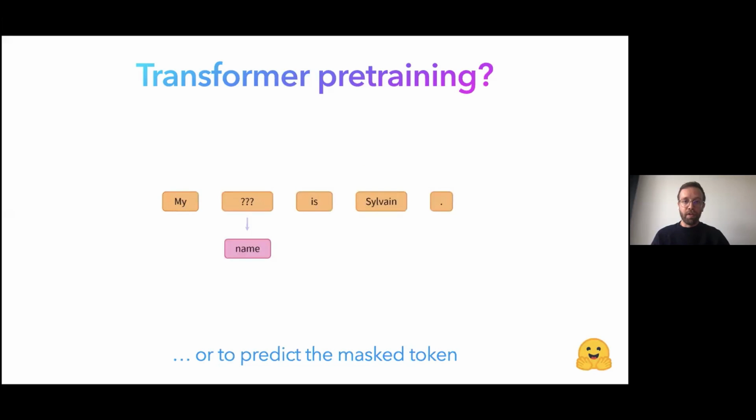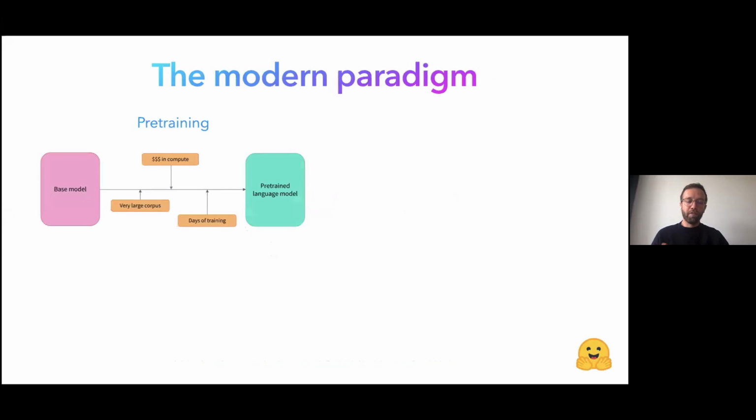A similar but slightly different approach is used for models like BERT, where instead of predicting the next word, you take the whole text and mask several parts of it. Then the goal of the model is to predict what the masked word is. That's like the gap texts you maybe had to fill out in school. You do that on these language models as well, where you try to predict the masked tokens. You do that in the pre-training step for a very long time with pretty large models, which gives you one of these pre-trained models.